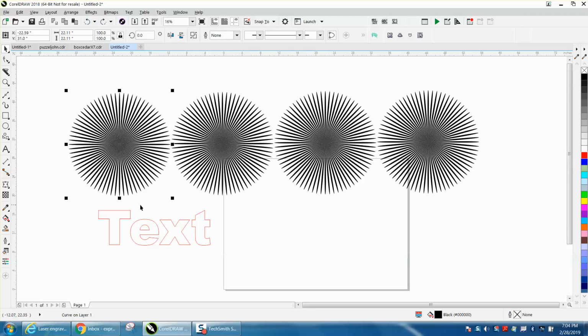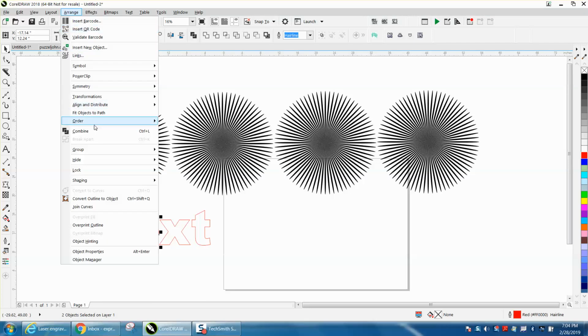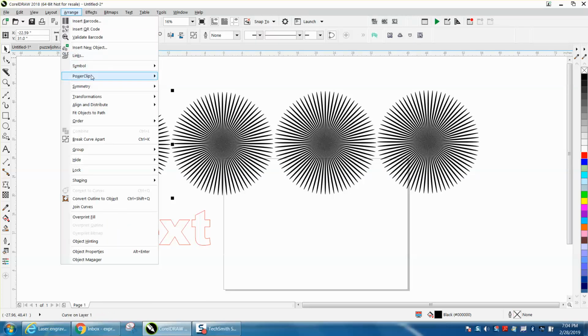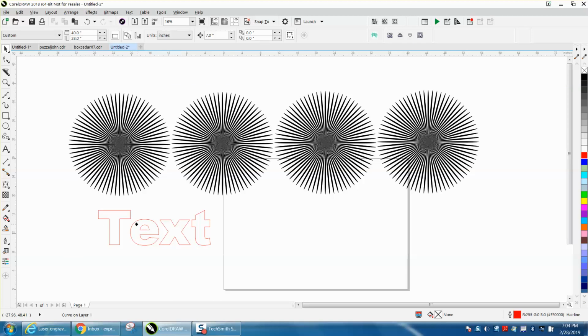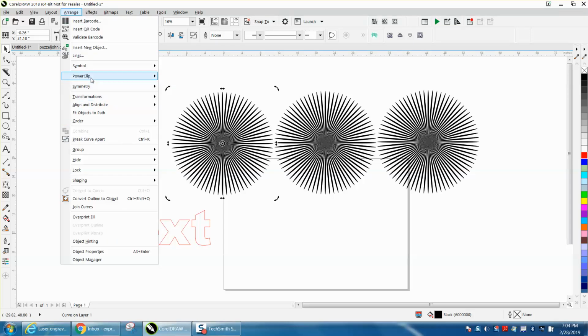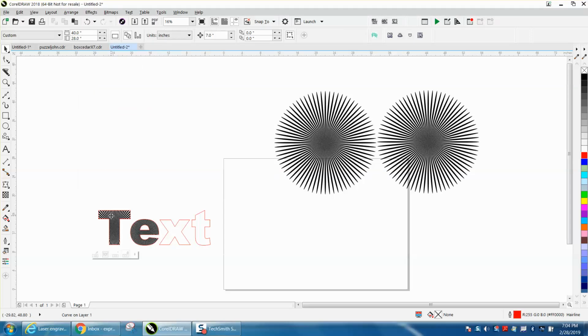So when you have a letter like that, you need to select it all, go up to Arrange, and combine it. Then when you take your power clip, go to Arrange, Power Clip, Place Inside Frame, it does that. Now we'll just get the next starburst, Power Clip, Place Inside Frame.